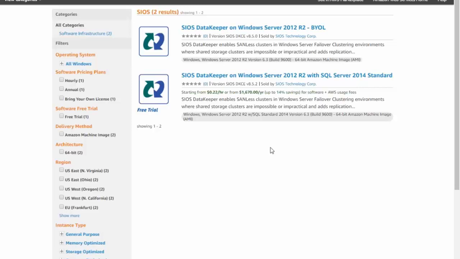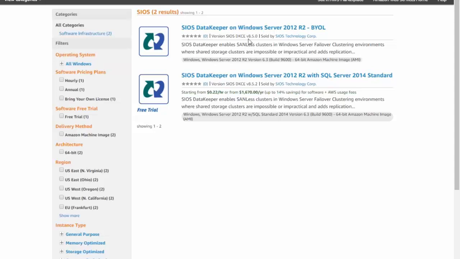One of these 2 AMIs is a bring your own license, so you would contact our sales department, and we would give you a license for it. You would put it on the nodes that you create from these base images, and then move forward. The other one is pay-as-you-go. Technically, they both have free trials. If you contact us, we'll give you a free trial license for the BYOL. If you go through the pay-as-you-go one, there's a free trial period available via standard AWS AMI practice. But those would be how you would get to that.